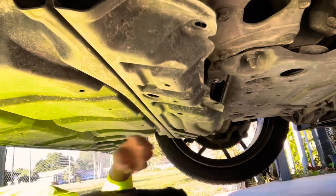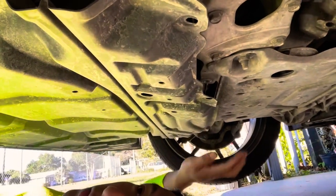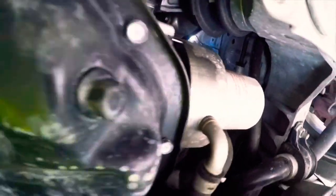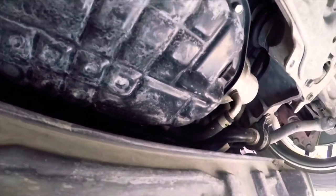Okay, so yeah, we can peel this one. We should see our oil. That's the oil drain, that's the filter. So yeah, now I have my oil catcher ready, and we need to unscrew that. So the oil should come out freely.